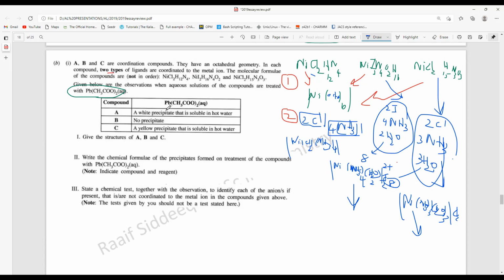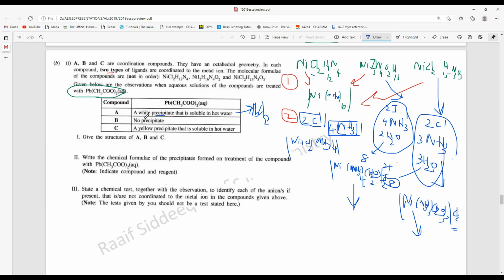So that is why here they have given some observations when you add lead acetate, in order to determine what these 6 ligands should be. So you see here, when you add lead acetate to A, a white precipitate is formed. So the only compound that can form when you add lead acetate is PbCl2, in order to give a white precipitate. So in order to give this white precipitate, this chlorine cannot be within the primary coordination sphere. It should be present as a counter ion. Okay, so surely chlorine should be outside the primary coordination sphere.